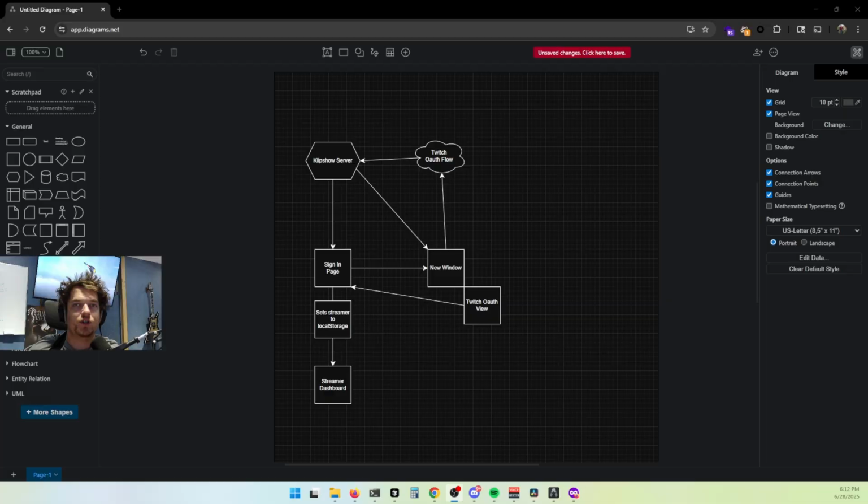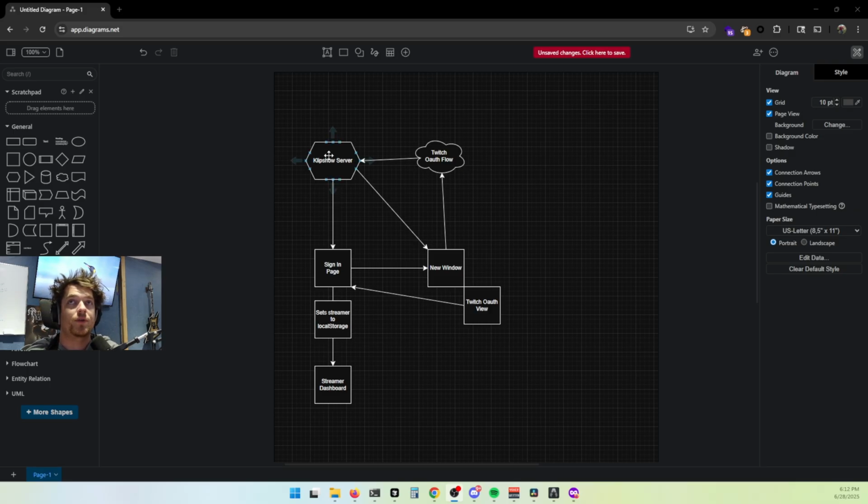The next big functionality that we need to figure out is how we're going to have the user emulate what we were doing at the very beginning when we were testing what needed to be done for the OAuth flow with Twitch and ClipShow to return us a secure token that our users can use for authenticated requests being made to ClipShow. This diagram aims to show you what I'm thinking with how we're going to make this work.